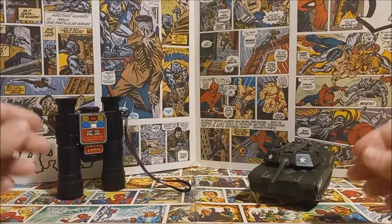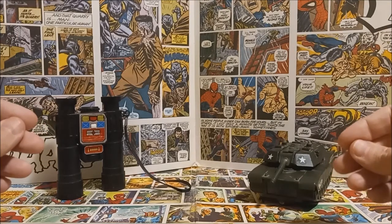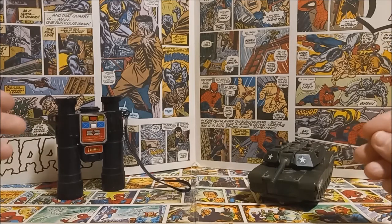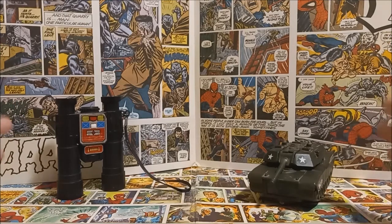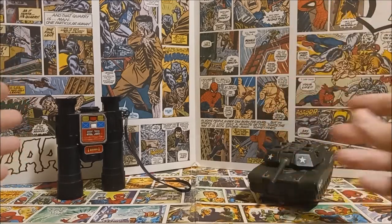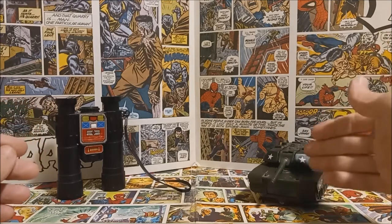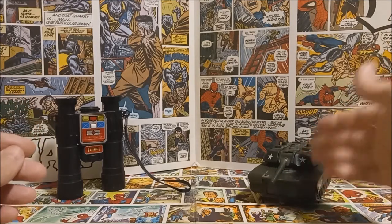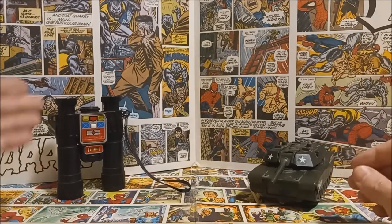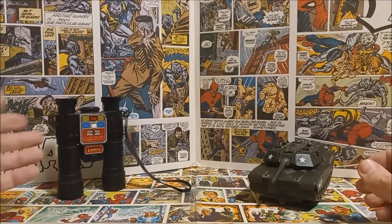This week I'm going to be taking a look at a line of toys that you may or may not have ever heard of before, and that's SOMA Toys RobotWarriors. Now, number one, I have to say right off the bat, I'm not 100% sure if both of these toys are from the RobotWarriors line, because there's very little information that exists. This is a battery-powered M1 SOMA Toys tank that was made in 1984. And this is a pair of transforming binoculars from 1985.